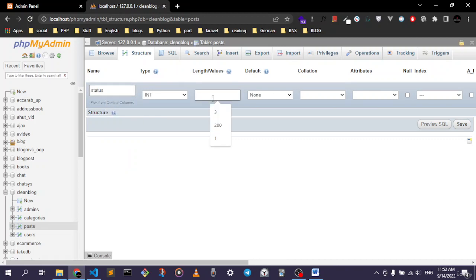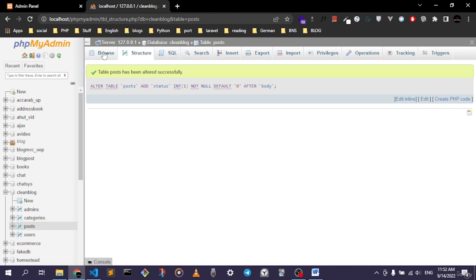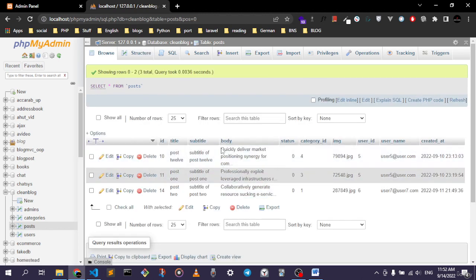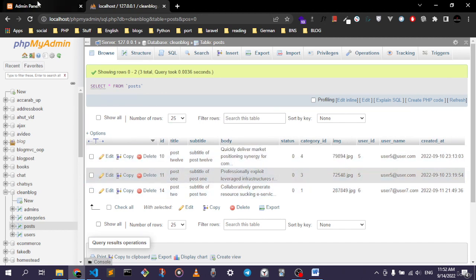The length is going to be only 1, because it's going to be only 1 or 0, and this is how we are going to dictate our posts. For the default, we go with as defined, so we can define a default value when the user creates this post, and this is going to be 0 by default, so it's going to be deactivated. If we look up over here, we can see we got the status column after the body, and it's all zeros, so these are deactivated.